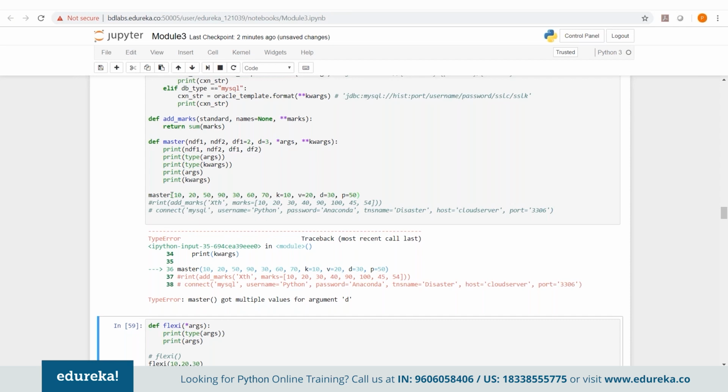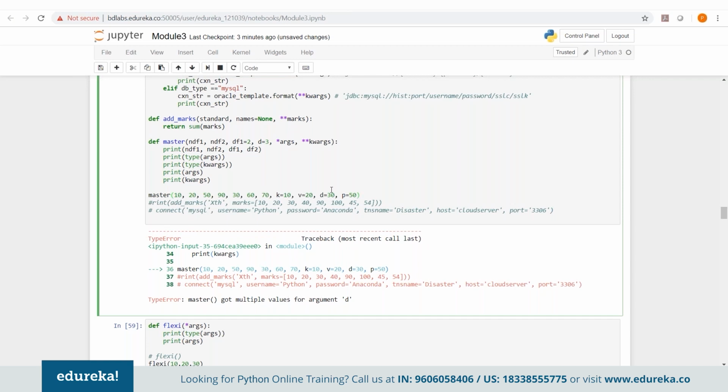So it will start from left and say 10, 20 definitely mapped to non-default arguments, 50 mapped to df1 and 90 will be mapped to d. However, when it was parsing arguments at the fag end, it also observed that d was specified as a key-value pair as well. So in this case, it throws up this as an error.